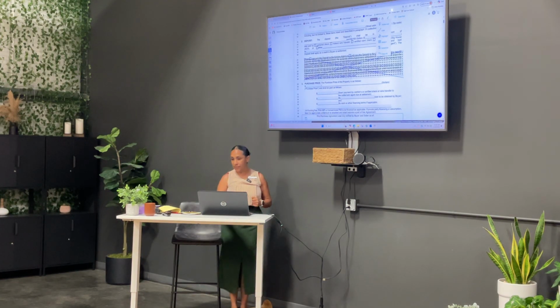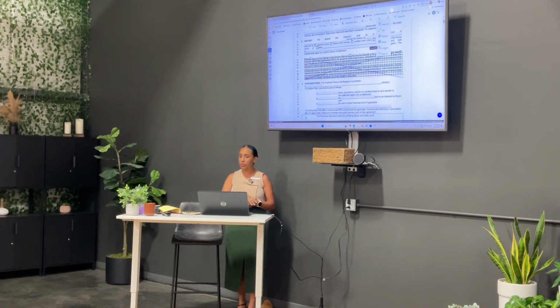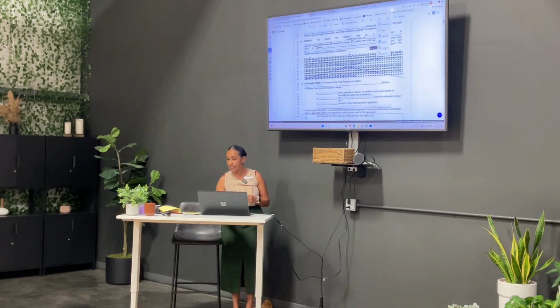And then the last feature underneath markups is annotate. So if you need to add text boxes, because we redacted, we highlighted, we struck out this item underneath item number 2, we need to tell our potential client maybe the reason why we've done this. So you can click on annotate to add a text box to the form.